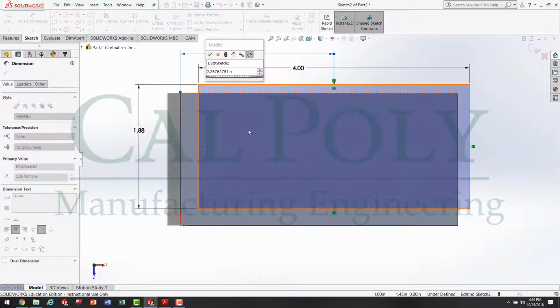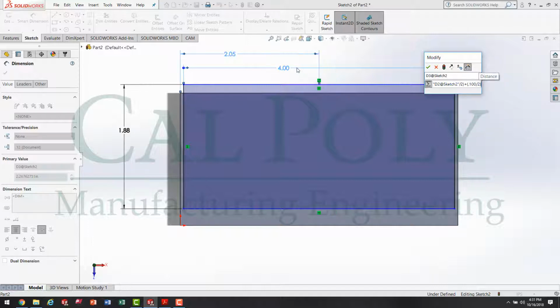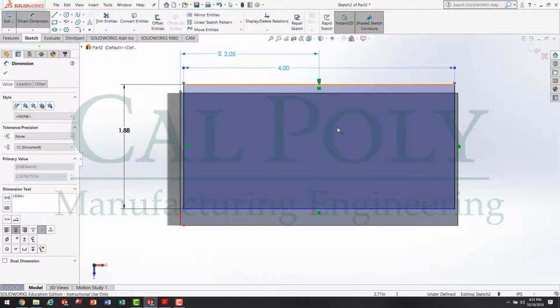So now we're going to relate this dimension to the other dimensions. To do that, if I want to put this exactly in the middle, I could simply go equal, parenthesis, this dimension divided by 2, close parenthesis. I'm going to add 50th thou to that because the overall length is 100th thou, so I divided that by 2. Or if I want to go ahead and get even trickier, I can add 100th thou divided by 2. And what that does is it places the dimension directly in the middle of my part.